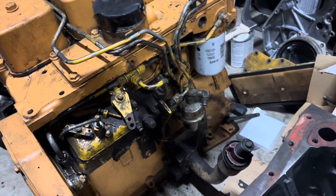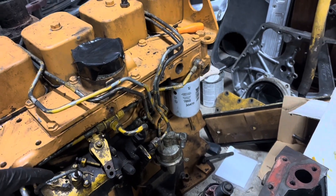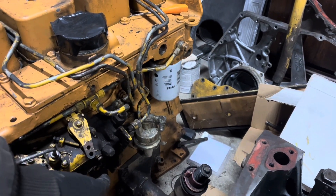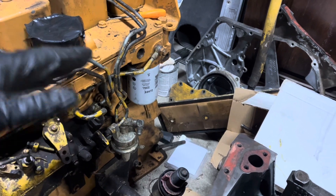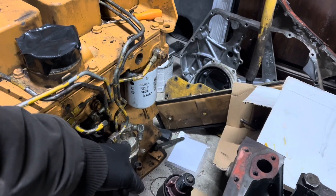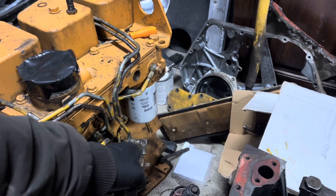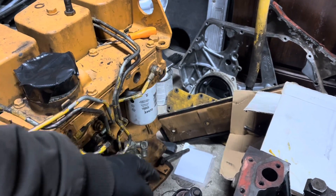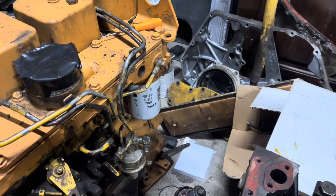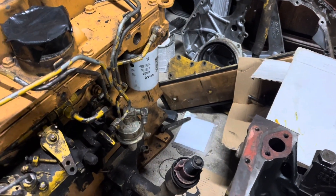That is most of a fuel system: injection pump, injection lines, return line. I went ahead and left it timed as it was on this engine because I didn't feel like loosening that bracket down there. It's about in the middle of the adjustment, but I could give it a little bit more chooch if I really wanted to. That lift pump seems to be from a third Cummins engine that was tan, and I do not have a lift pump to filter block line, so I'm going to have to make one. I'm also going to have to find a fitting to get an inlet from a can, and there's also a teeny tiny return line back there that I'll have to make sure runs back into said can as well.